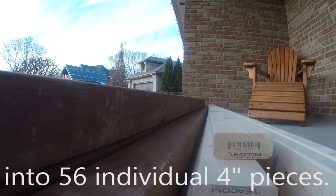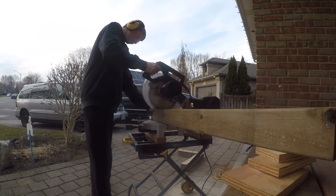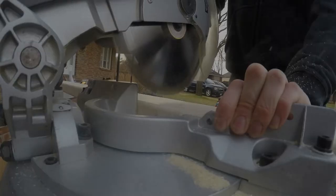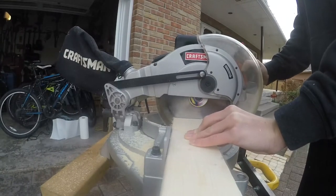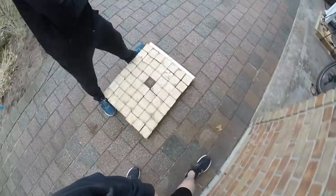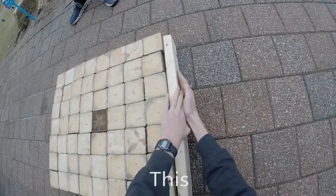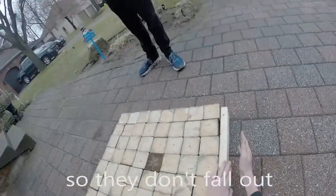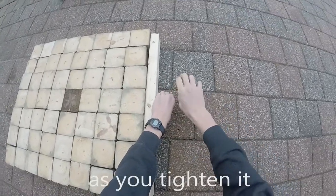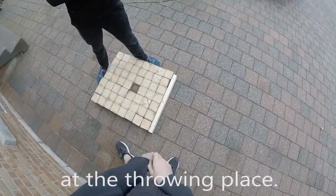No need to put these on 56 individual 4-inch pieces. The frame goes around like this — there's a space here and a frame here. This has to push them in so they don't fall. In order to push this towards all this, drill the hole in this outer piece and put the hole there. As you tighten it, this piece gets pushed down where you do it on this side, and that will get pushed in. Same thing they had with that.